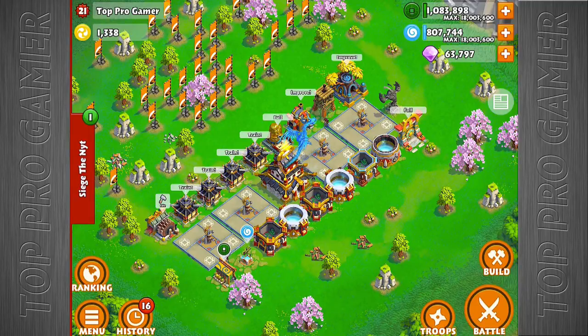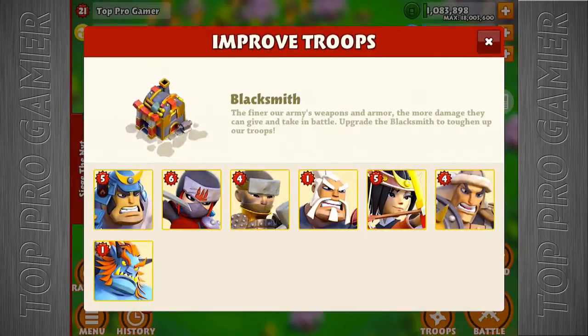The village I'm going to use for this series is a Castle 8, and let's open up the blacksmith and take a look at the troop levels. In today's featured army, I'm going to be using Samurai, which are at level 5, Rams, which are at level 4, and Archers, which are at level 5.